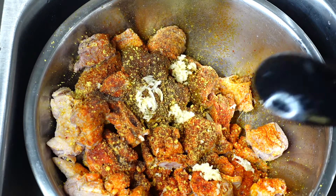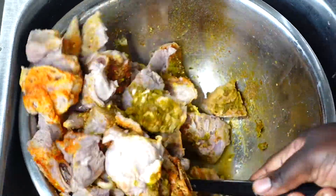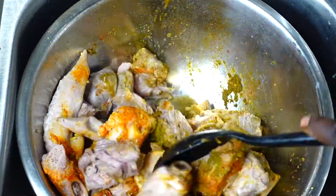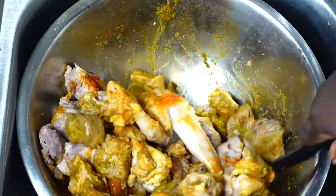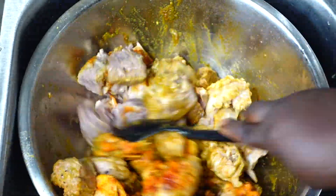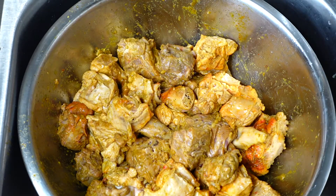I'm using four cloves of garlic. You just have to add some fresh garlic to your meat — it enhances the taste. Although your épis already has a lot of garlic, I like to always add additional fresh garlic. If you don't have fresh garlic you can use garlic powder, but fresh garlic will definitely give you a richer flavor. Now we're going to mix everything and make sure all of the meat is saturated in that seasoning.